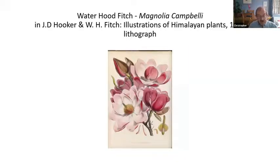One particular anecdote gives an idea of how skilled an artist Fitch was. As he was under constant pressure to produce paintings and lithographic plates to meet publishing deadlines, he came up with the ingenious plan to omit making a finished original watercolour and use just his preliminary sketch as the basis to draw the final version directly onto the lithographic stone.